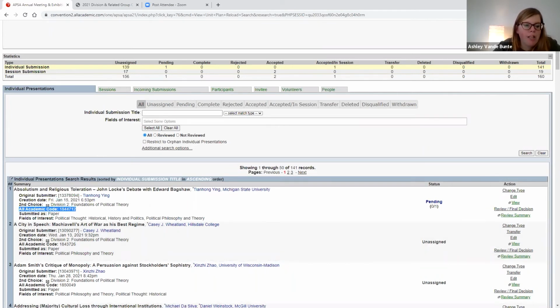Why did the panel allocation not follow the 2020 as previously discussed? So when we switched to virtual, we made the decision to calculate off of 2019 just because 2020, we did not know how that was going to pan out, and it was a completely different, unexpected format. For 2022, we have not made that decision yet. I'll have to get back to you on that.